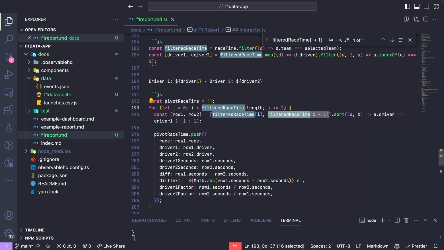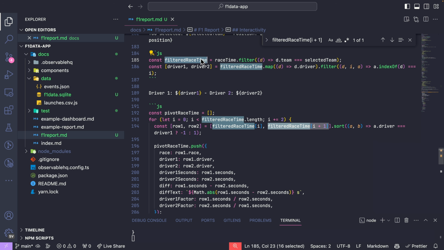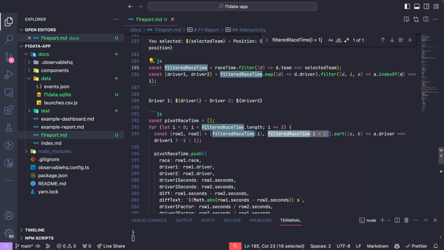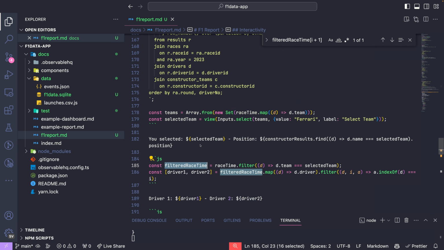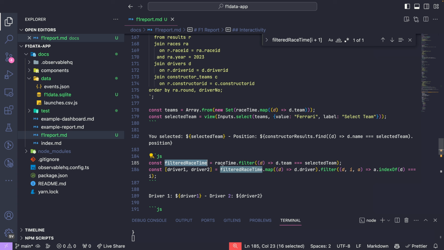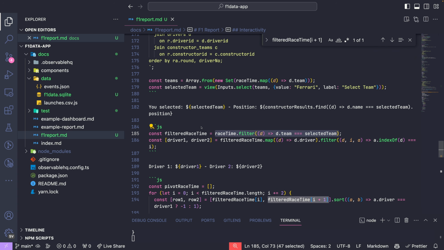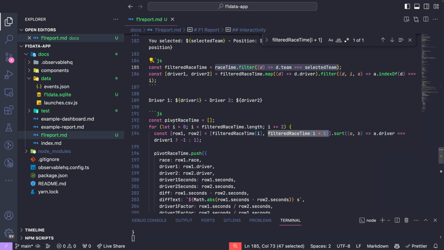We filter the race time so the query shows the data of all the teams, and then we apply the select list value to filter it to only get the data from the selected team, and we're gonna use that in our chart.